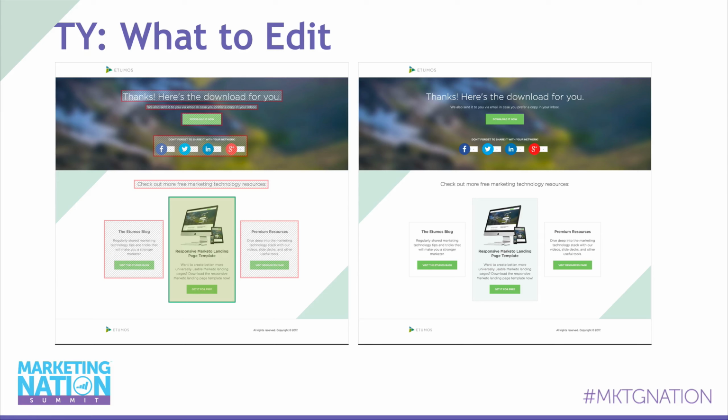That allows people to go at their own pace, and so you're not waiting for people, once a week we'll email you with you should download the next thing. But in testing these things, we found that the top section here, thanks for downloading, download it now, doesn't really have much of an effect on conversion rate at all.